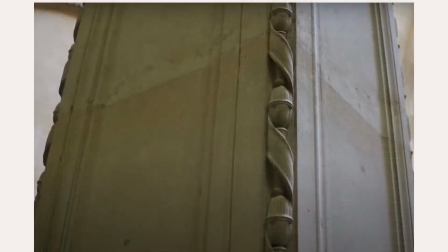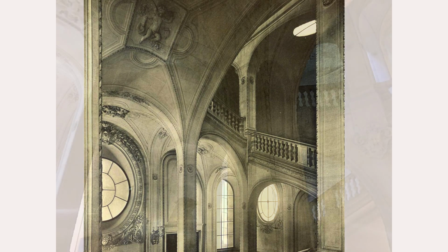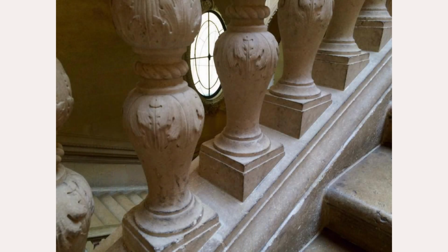The pillars are adorned at the corners by a vertical ribbon-like twist which continues along the corners of the arches and along the groins of the vaults to meet at central carvings. A rosette on each pillar marks the level from which the arches spring. The arches are bent out of their symmetrical shape by the slope of the stairs that they carry. The whole design is the interplay of straight lines and curves.